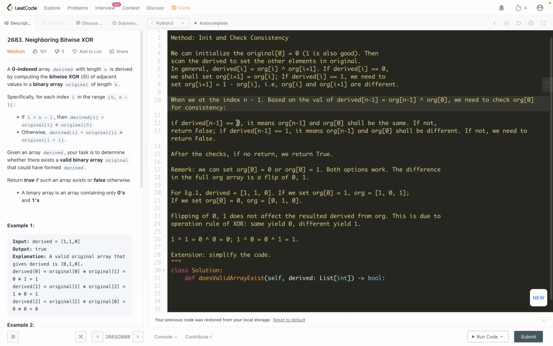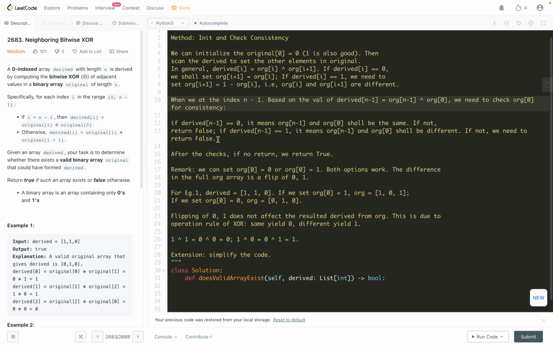If derived[n-1] is 0, it means original[n-1] and original[0] shall be the same. So we just need to check: if they're not the same, we return false. If derived[n-1] equals 1, it means original[n-1] and original[0] shall be different.